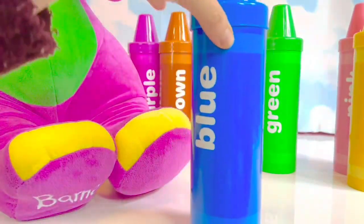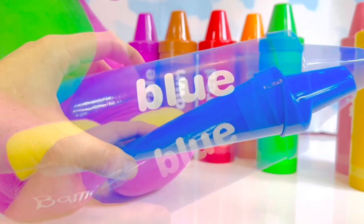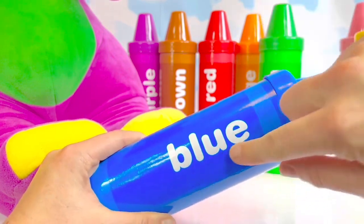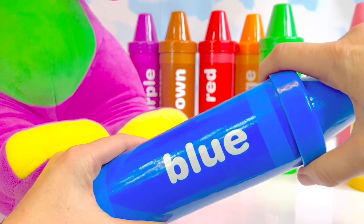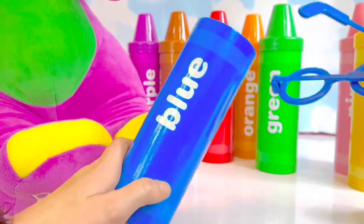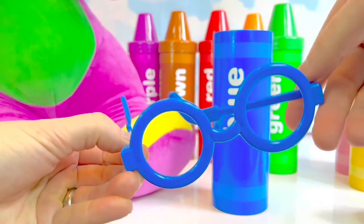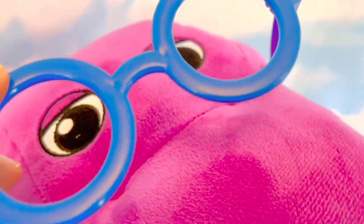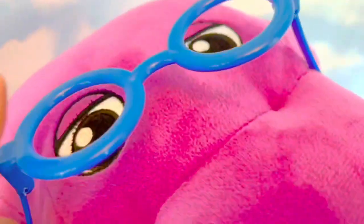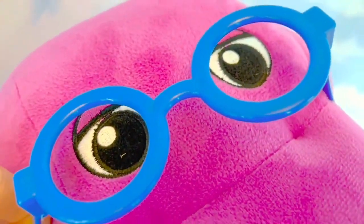Blue. B-L-U-E. And a yummy blue food is another berry. Can you think of it? It has the word blue in its name. Blueberries. I don't think there are any blueberries in here. Let's see what there is. Oh, some blue glasses. I wonder if these will fit Barney. Some people need glasses to see better. And some just wear them for fashion. They fit.